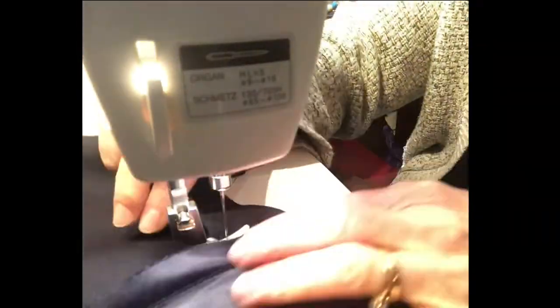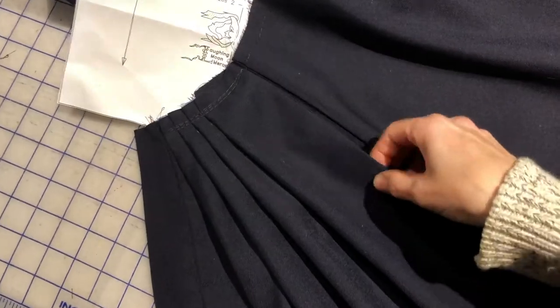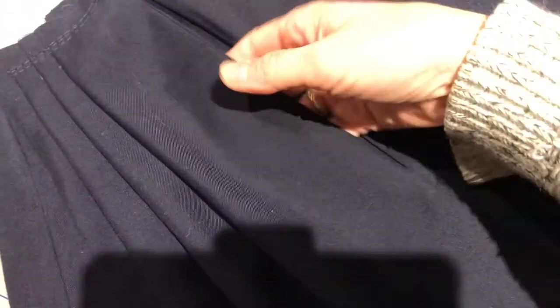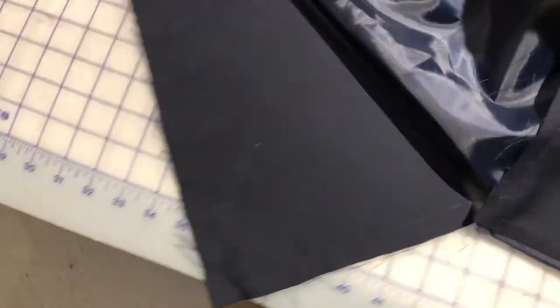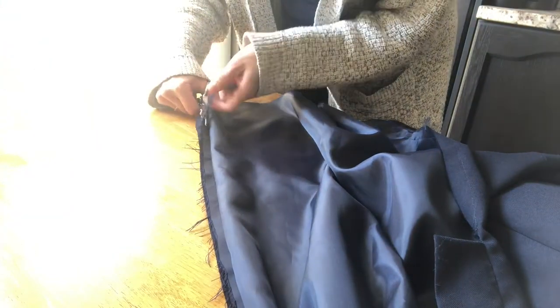And now it's time to run that seam down the side of the skirt to close that area where the pocket was. Here now you can see that secret pocket neatly pressed. It lays down beautifully. The installation of the pocket went great. There it is from the underside, and of course you can see that lining fabric there as well.